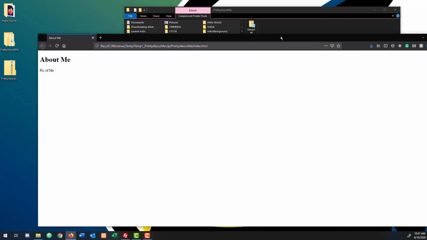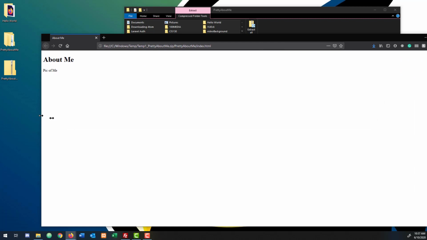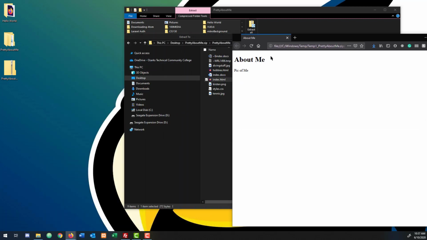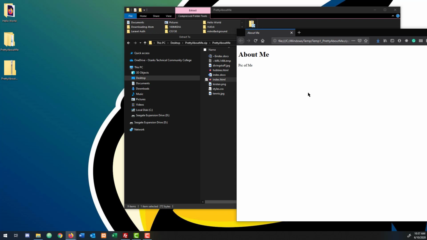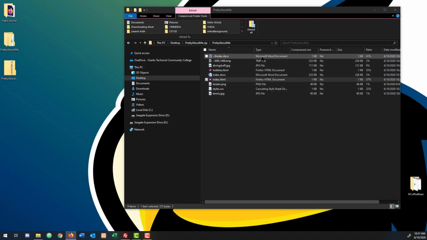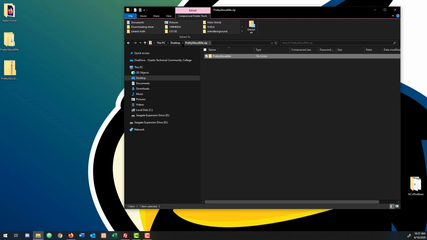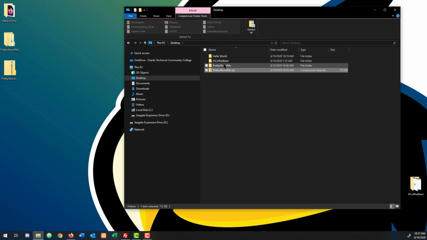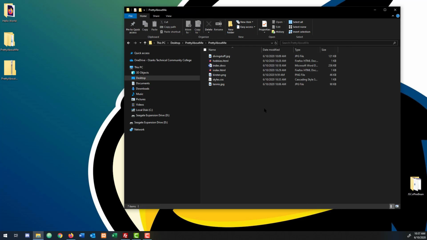What you're going to see is, how come my picture didn't show up? I know it worked. Well, because these are all compressed folders, the browser can't see the compressed version. Remember, all of these files are independent of each other and they rely on the browser to pull them all together. So if you're trying to open your index file from a zipped file, it's not going to work. And also see the CSS isn't working either. So be sure, if you are working in any of these documents, that you are in the uncompressed folder. And now when I open up the index file, everything should be working on the other screen.